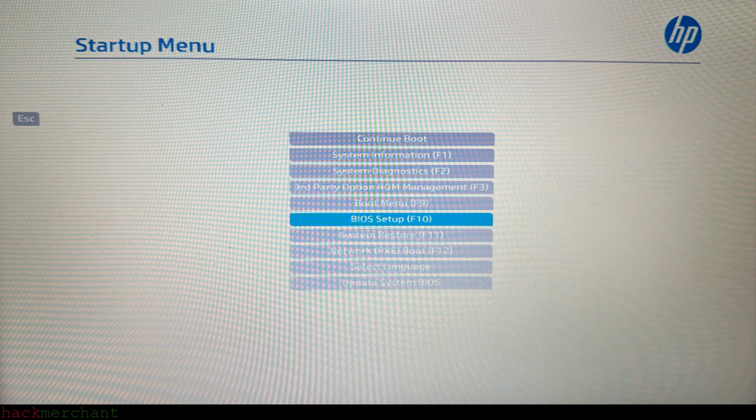Now, depending on your computer and its processor, the virtualization settings might have different names. So when we enter the BIOS, if your computer has an Intel processor, like mine, you can look for Virtualization Technology, or VTX, or Intel Virtualization Technology, or Intel VTX.